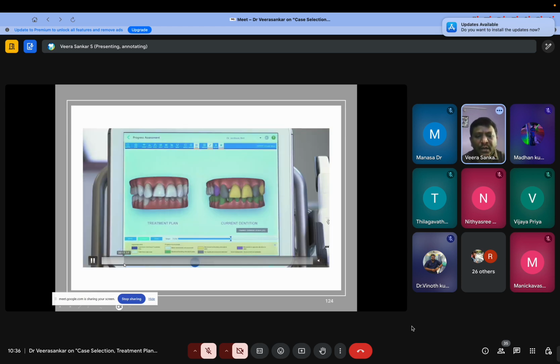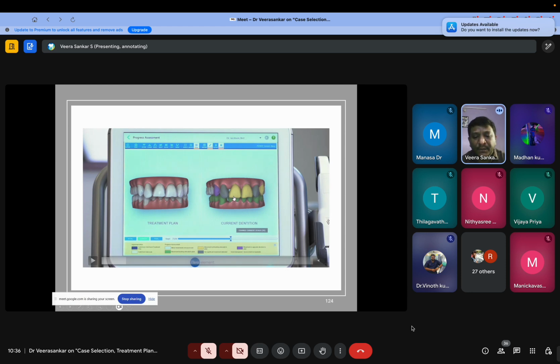To show you, this is a patient having 66 aligners. Now they have completed the 35th aligner and walked into the clinic. With the same scanner we have to do something called a progress assessment scan. After the scan is completed, it will be merged to your original treatment plan, and the software itself will tell us with color-coded images over the tooth surface.